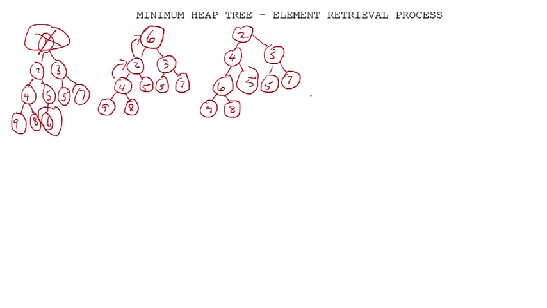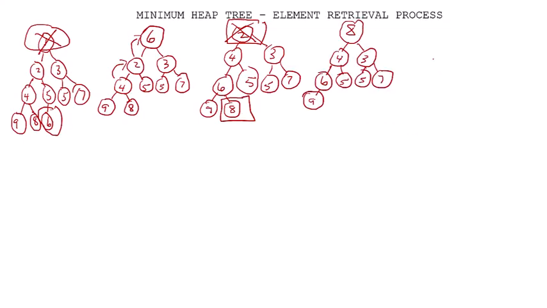So if we wanted to retrieve the next one, we do the same thing. We take off the 2. It's clearly the smallest element in the tree because it's the root of a minimum heap tree. And then we replace it with the last element of the tree, which is the 8, which results in this new tree. Now, we look again and we see that the root of the tree is clearly not right because it's greater than both of its 2 kids. So which kid would be best to replace it? Well, it would be the 3. So we're going to switch down this way.